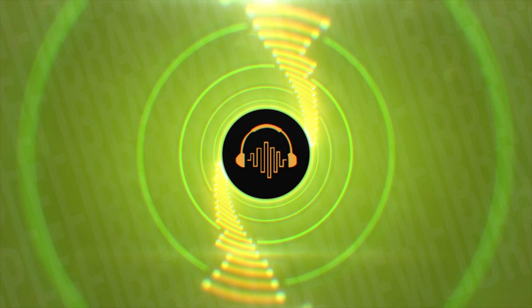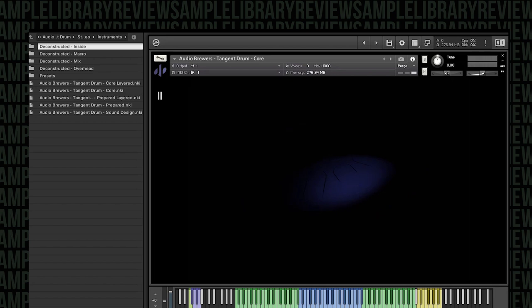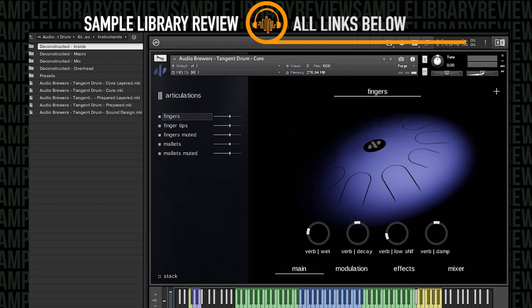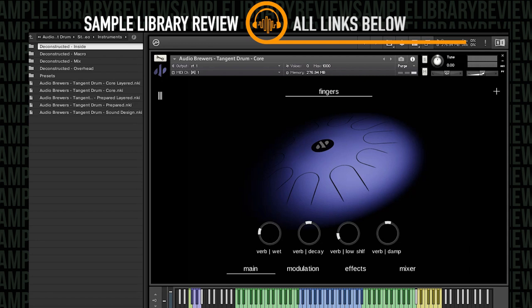And here we have Tangent Drum. Now, before we start, I'm going to load only the stereo instruments, and if I just reload the core instrument, there we have the classy animation which appears, and the GUIs are really, really straightforward. So you have your 4 main categories or pages down the bottom, and then different controls and our articulations on the left, which are also key switched. And then we go onto the XY pad, which we'll talk about a little bit later. So without further ado, here is just straight out of the box, Tangent Drum.